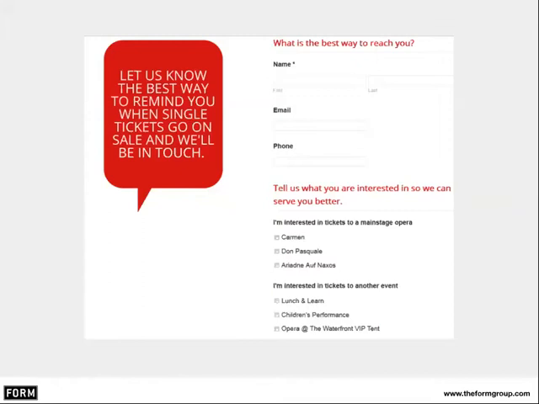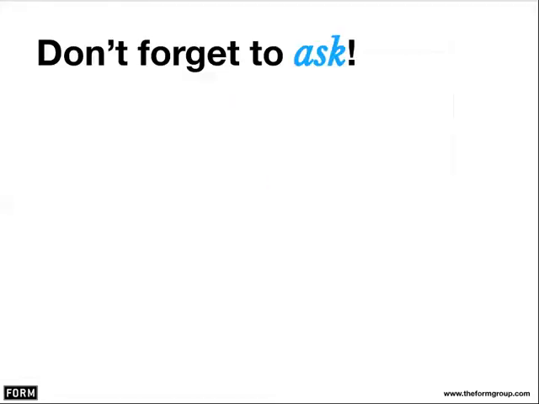I would ask that you try to think about what your organization offers and see if you can prompt people to give you their email address for a specific purpose. Of course, when you use that email address, let it be for that purpose, right? We're using email for the forces of good here, right? Don't just start sending them every single email that goes out. But something simple like this is a great way to increase your list, as well as getting more information about the people on the list.